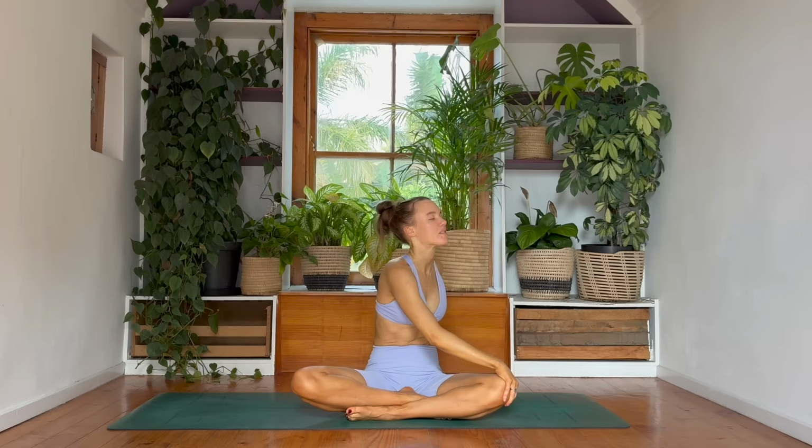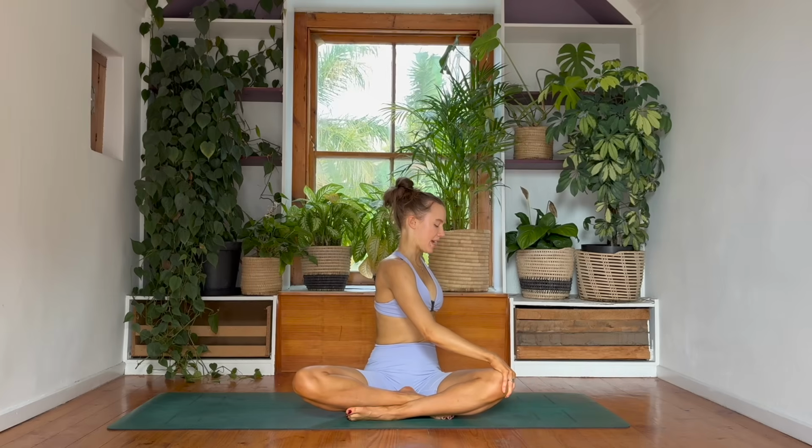Let's unwind and uncross our legs. Left foot forwards. Arms rise up. Breathe in. Twisting to the other side as you breathe out. Clasping onto that left knee with your right hand. And then you can gently unwind to face the front of your mat.